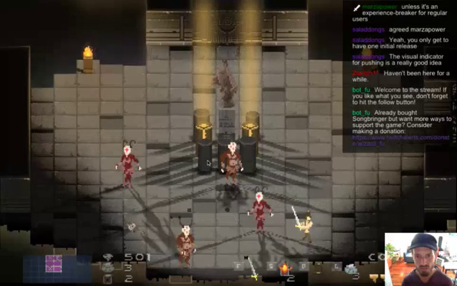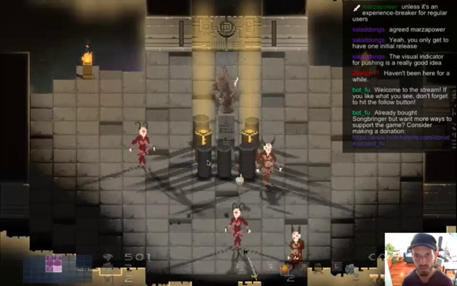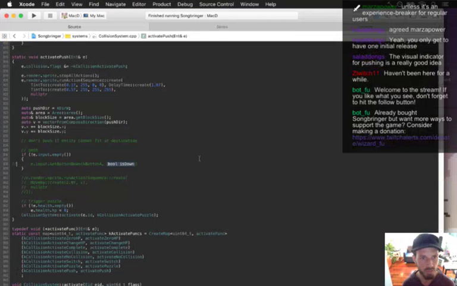These guys should not be able to walk off of the sky. Yeah, they're all good. Not walking on the pillars. Everything's cool. All right, good. I didn't break it.